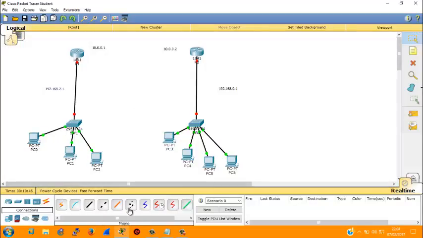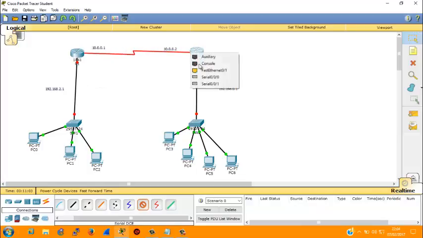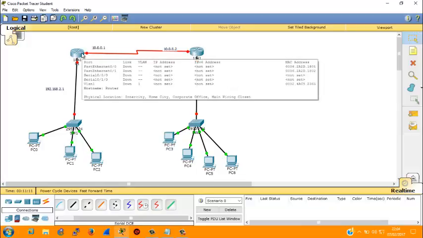So we will connect these 2 routers using this serial DCE cable. It has a clock, if you can see. So we will click here and whichever one you use, it doesn't matter actually. So let's use this one and connect to this one. If you hover over it, you will see what port it is.